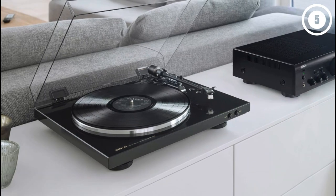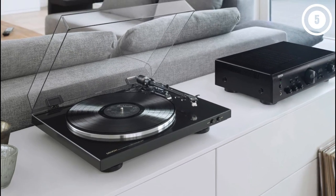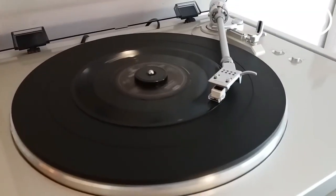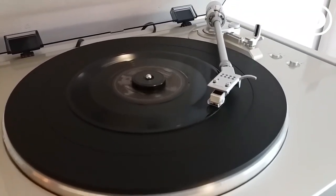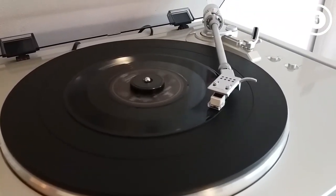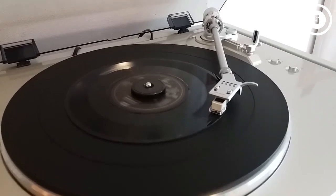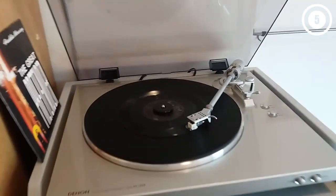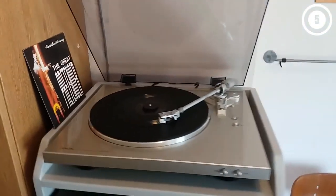That's hardly a deal-breaker, we know, but better buttons would have been a nice touch — pun fully intended. Take a look at the Pro-Ject Debut Carbon Evo at the top of our list for a more refined design and sound, or the Pro-Ject Debut Carbon below for another entry-level turntable with slightly better performance. What we like: fully automatic, great sound for the price. What we don't like: plastic build, buttons feel cheap.